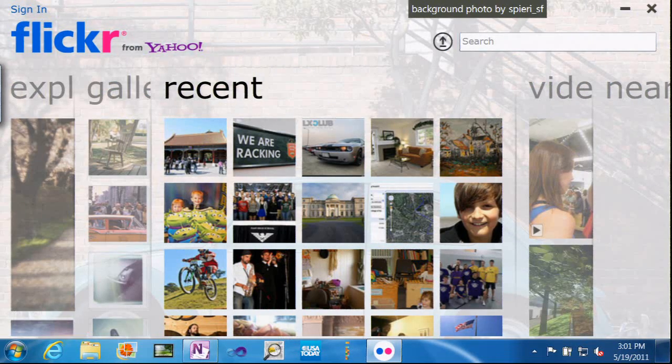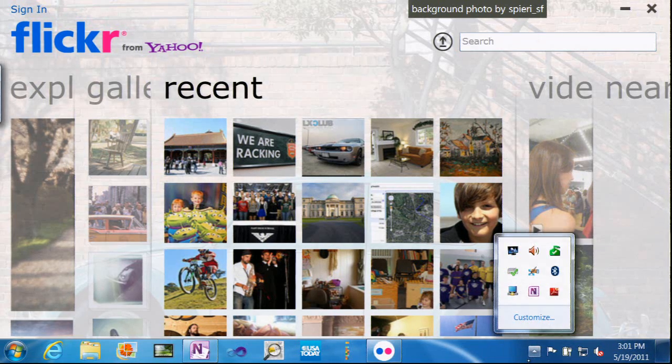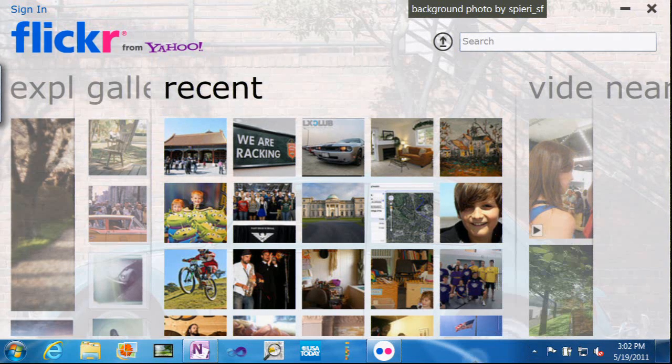One thing I'll show you here, notice their search. This is a Silverlight app. One disadvantage to Silverlight is you don't get the touch input panel by default because it's designed for cross-platform. I have it turned off right now. Let me bring it up real quick.